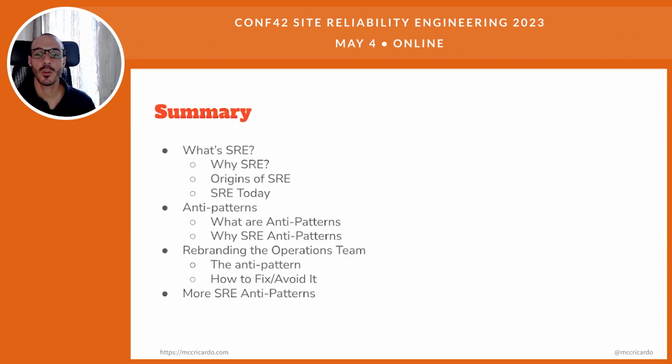So a brief summary of what we discussed today. We saw the why of SRE, its origins and what it looks like today. We saw what anti-patterns are and why SRE anti-patterns are a problem for our industry. Then we discussed rebranding the operations team. We discussed the anti-pattern itself, and we saw how to fix and avoid it. And at the end, we saw that SRE, just like any other practice, can have more anti-patterns, and we saw a brief summary of what those could be.